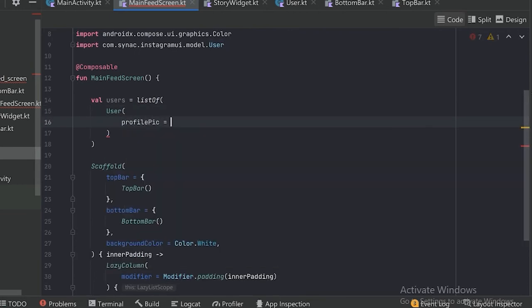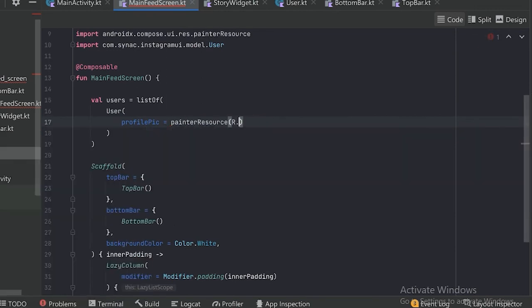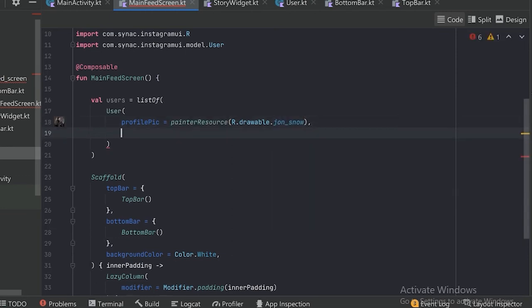Profile pic, painter resource, R.drawable.john. Let's import this R value. Username, John Snow.